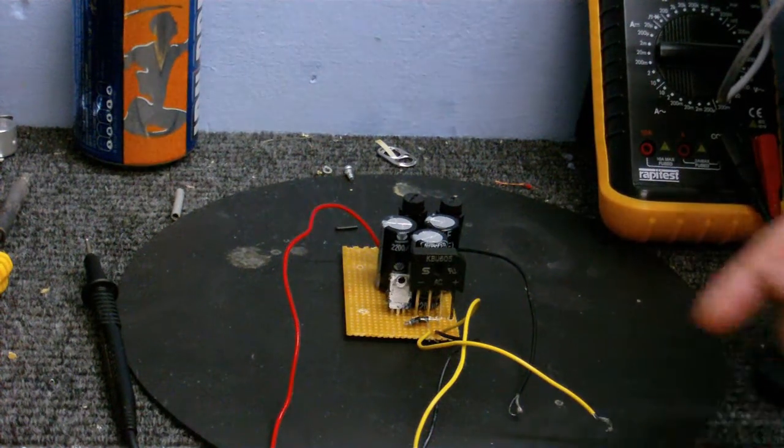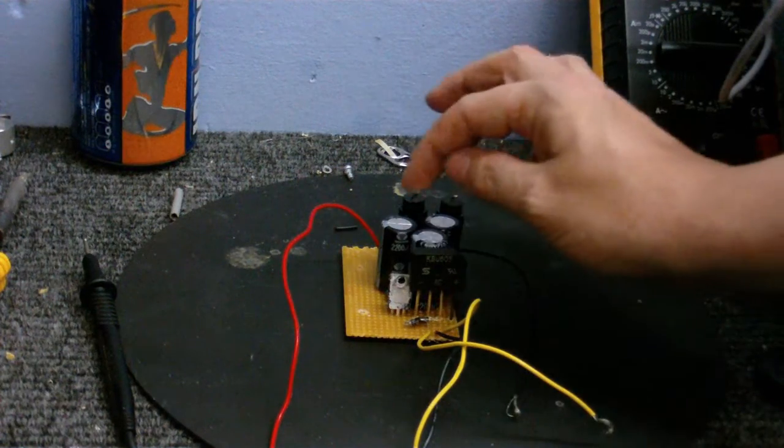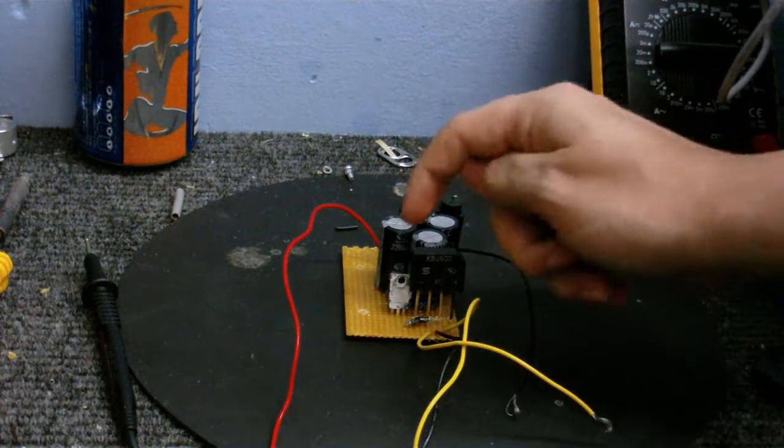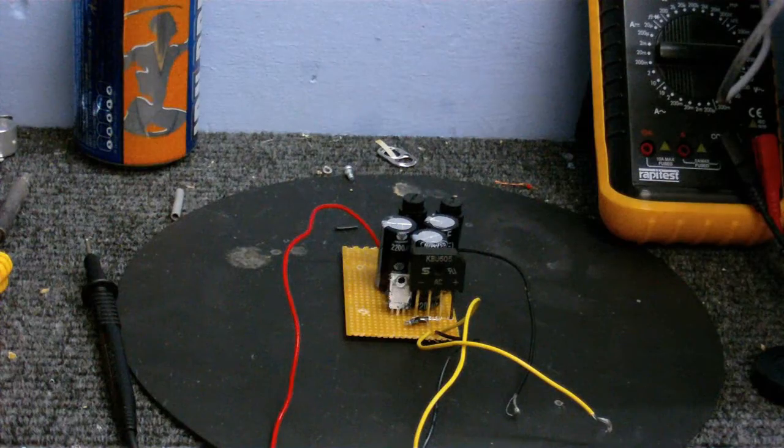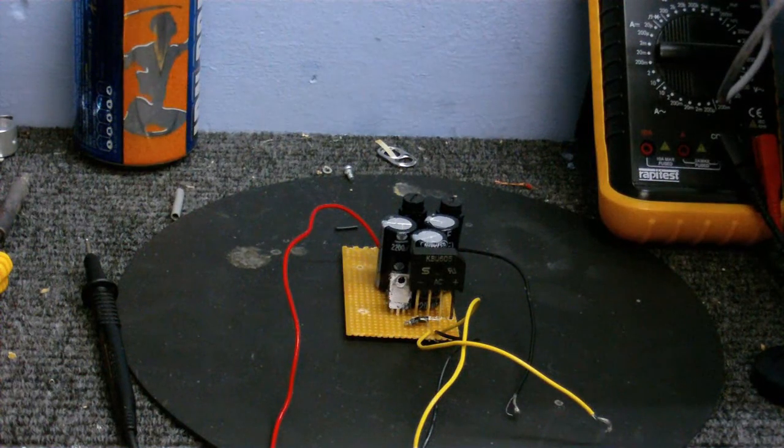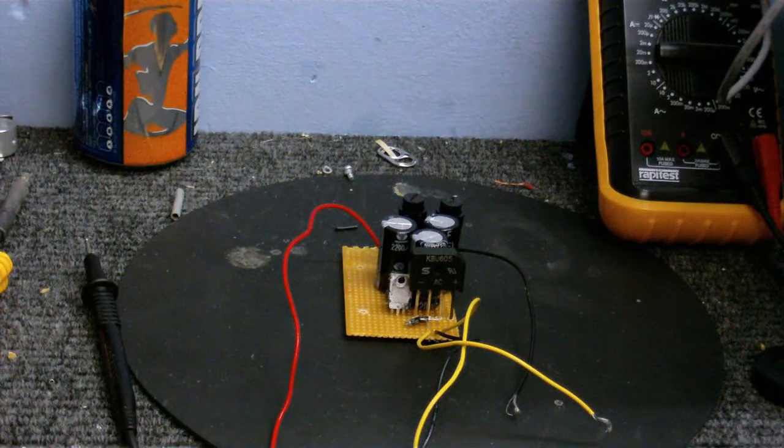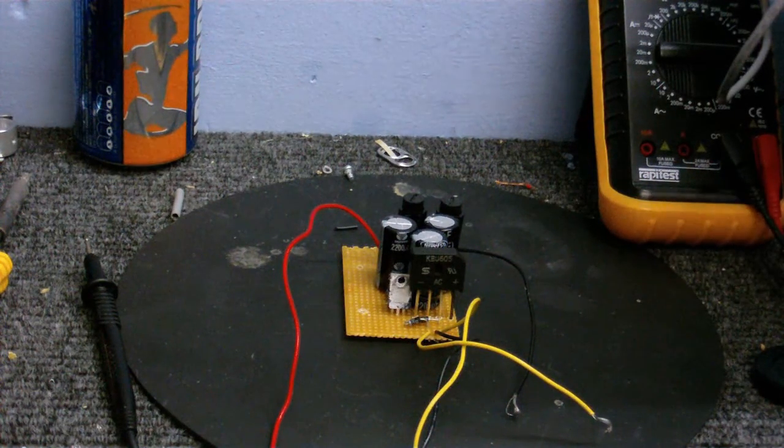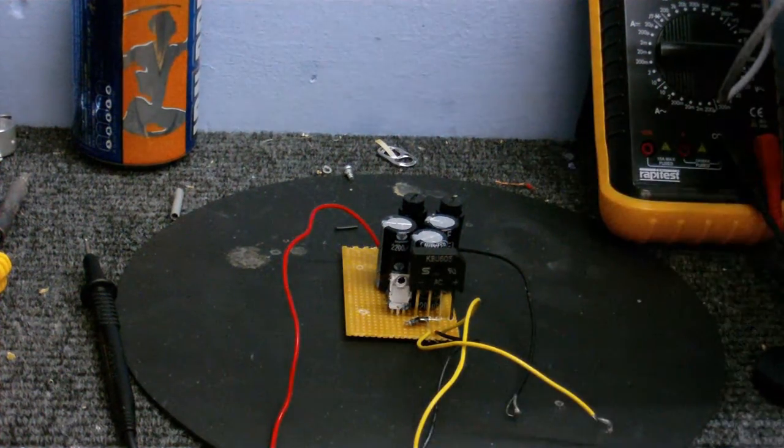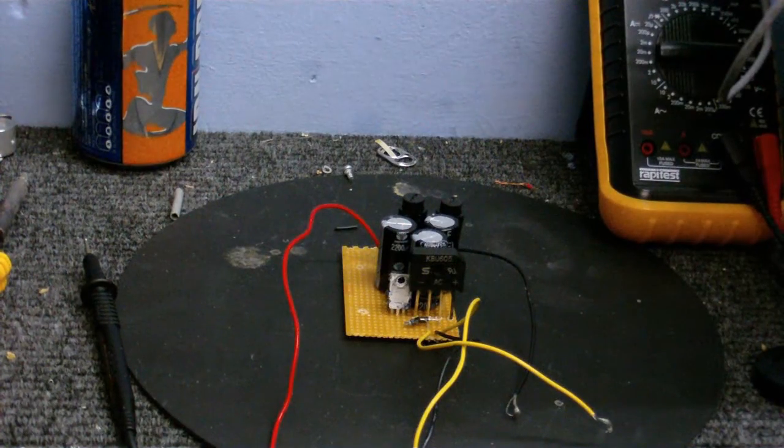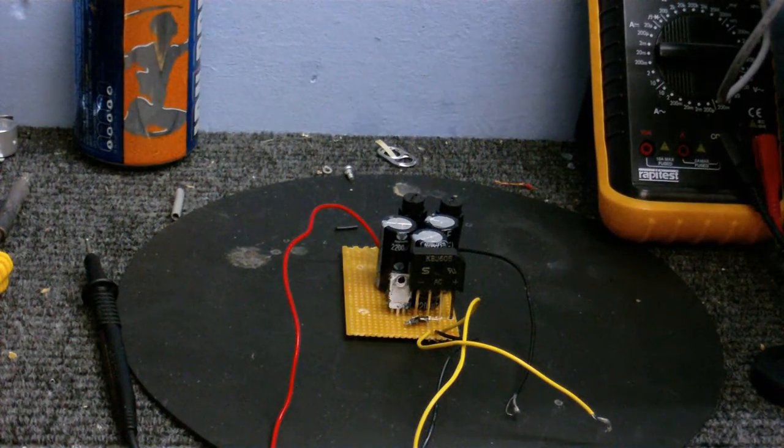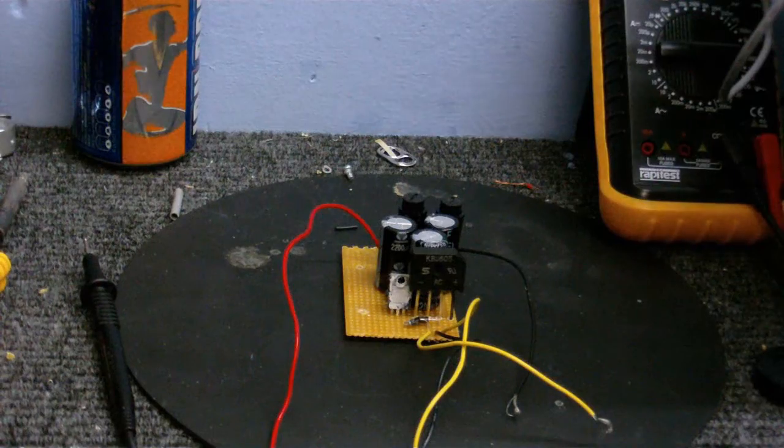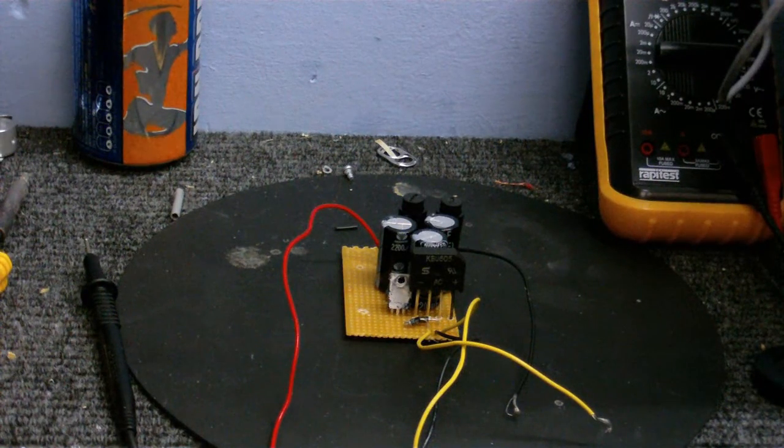Also the transformer's output goes into these two diodes here, and into this capacitor, and into this regulator chip, which gives about 15 volts. Well, it should give about 15 volts, I haven't tested it yet. That's what I'm going to do in this video, I'm going to be testing this thing and making sure that it works. So we have 30 volts plus and minus for the ground for the amplifier, and 15 volts for all the other parts.